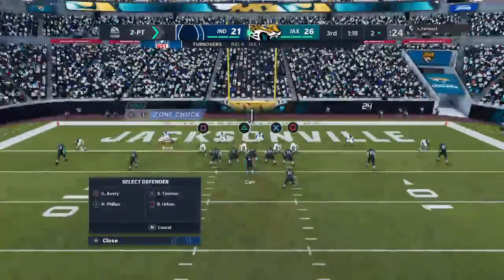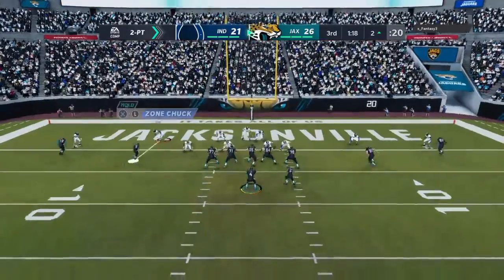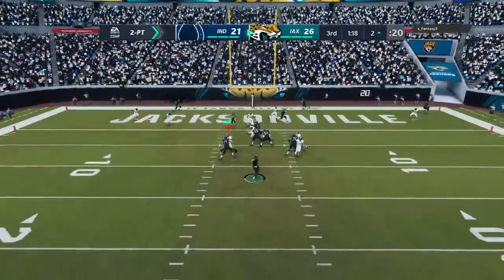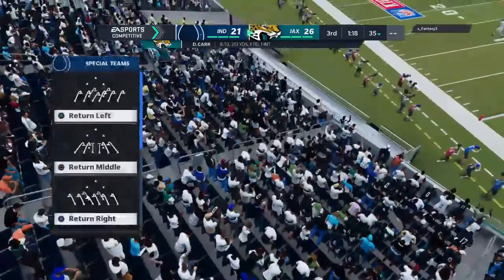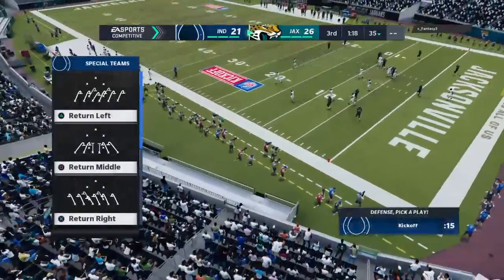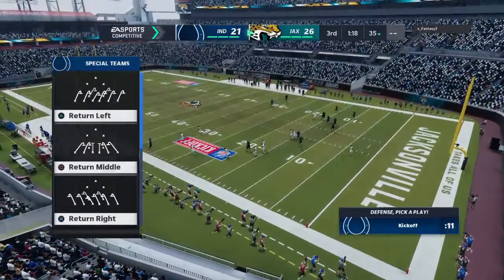The defense more than did its job. Now the offense is summoned onto the field as they'll go for 2. Operating from the gun. Carr, and they don't get it. They tried for the 2-point conversion there, but unsuccessful. The score, Jaguars 26, Colts 21.